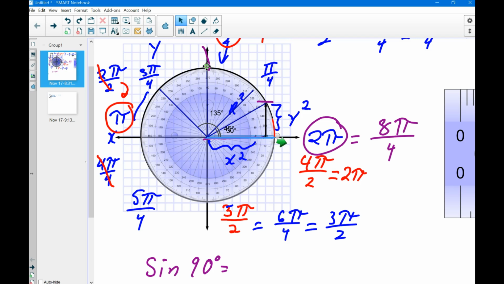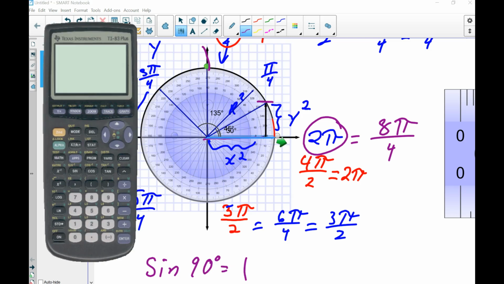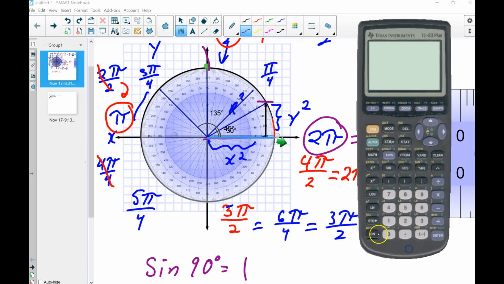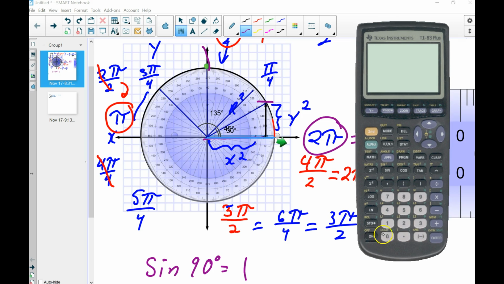So we know that sine, for example, is the y value. And we know the distance from here to here is 1. So the sine of 90 degrees, before you use the calculator, is 1. Right? Think about it. Isn't that ridiculous? Ridiculously easy. Alright, so let's have a look at this, just to prove it. Let's go and make this sine of 90 degrees. You guessed it. It has to be equal to 1.